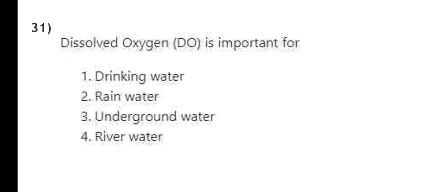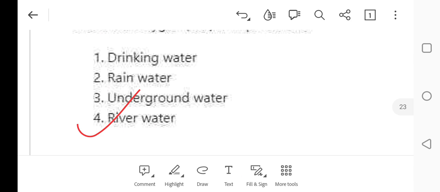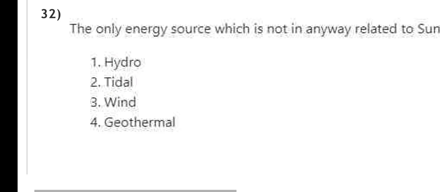Next, dissolved oxygen, DO, is important for what? Drinking water, rainwater, underground water, river water. It will be river water. Next, the only energy source which is not in any way related to the sun is what? Hydro, tidal, or tidal, how to pronounce it, I have no idea. I just pronounced it as tidal. Wind, geothermal. So it will be geothermal.